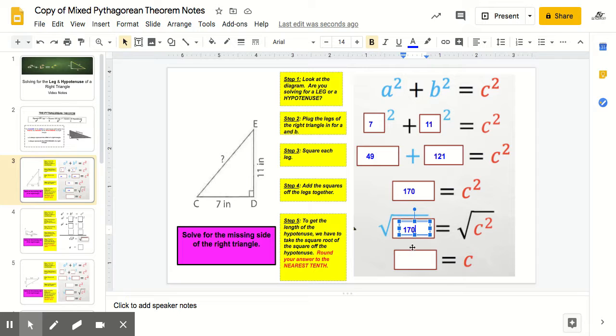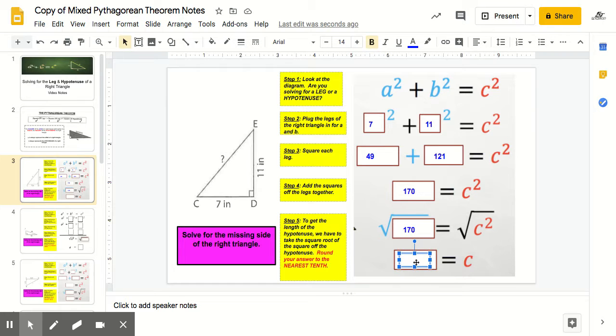And then the square root of 170 is going to give you a decimal because 170 is not a perfect square. So if I were to plug that into my calculator, we would get 13.03, and so on. Be careful here. I told you to round your answer to the nearest tenth. Yesterday, I told you to round it to the nearest whole number. I switched it. You're rounding it to the nearest tenth. That means there is to be one digit after the decimal.